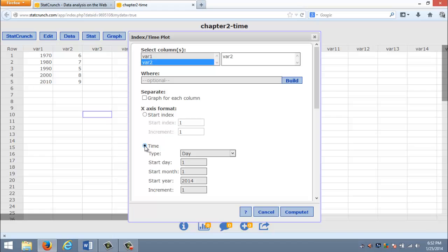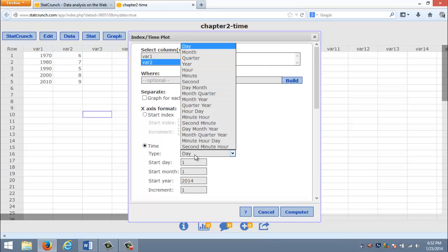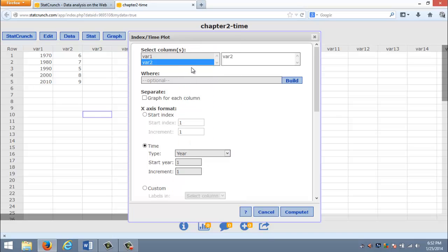So I come to time, the type. Well, I do have years, so I'm going to find year. It wants the start year, so 1970. And notice my years have to go in a particular increment. Mine are incremented by a 10-year time span.